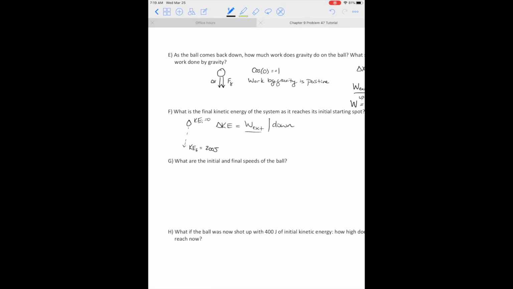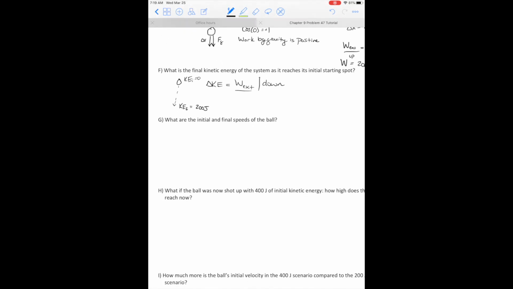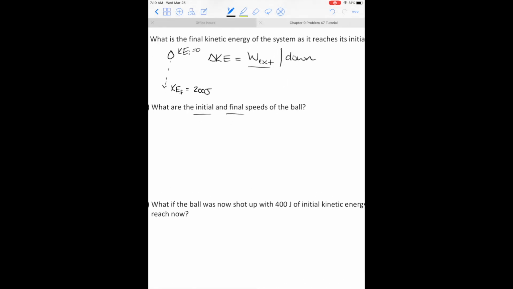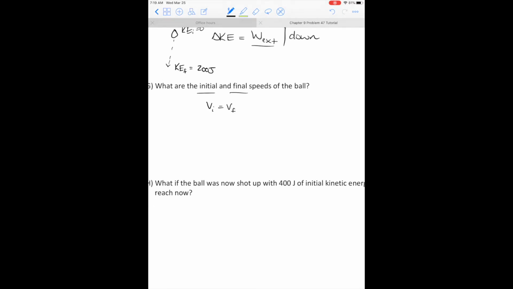So it's mirroring things, right? What goes up comes down. We saw this in kinematics. If you calculate it, the initial speed versus final speed of a ball thrown straight up and caught at the same level, you'll find that those velocities are the same. And so that's actually our next question. What's the initial and final speeds of the ball? What we're saying here, of course, is that initial equals the final speed.